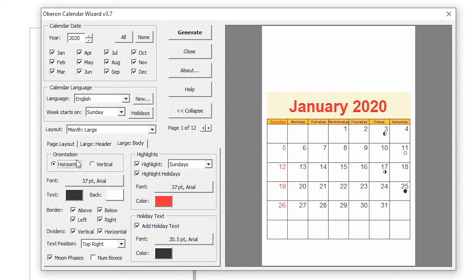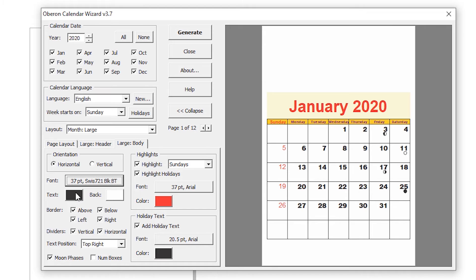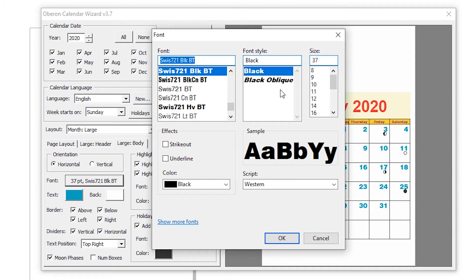In the body section, here is the horizontal. If you want vertical also, you can switch between vertical and horizontal. These are the border lines, and this is the font size and text size. You can select any bold text. Here is the color — we change the color and background.